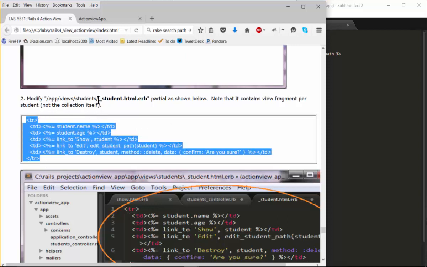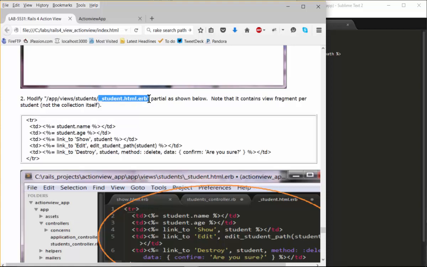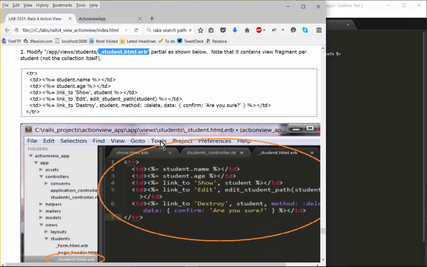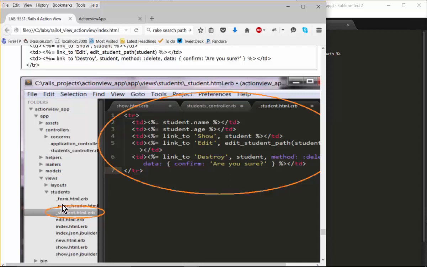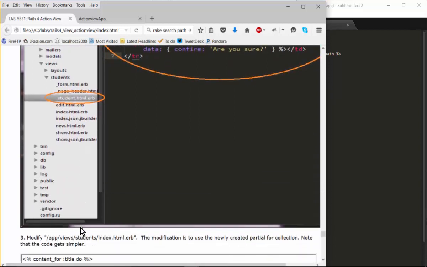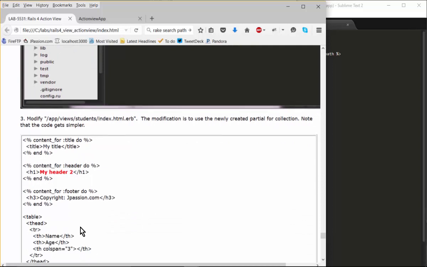We are going to create a student.html.erb file like this, and that should be in the same directory where you have all the other views and all the other partials. Then we are going to change the index.html.erb file, and just to make sure we are using the partial, I'm going to name it my header 2 or something like that.